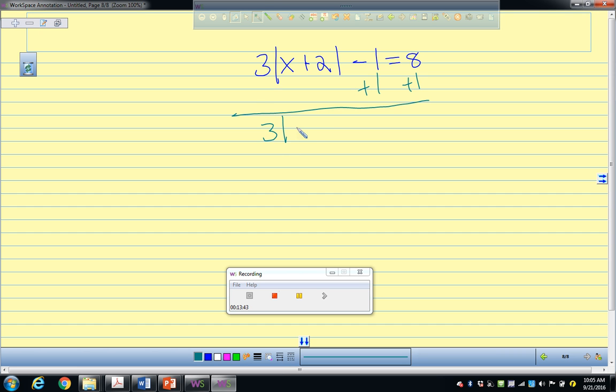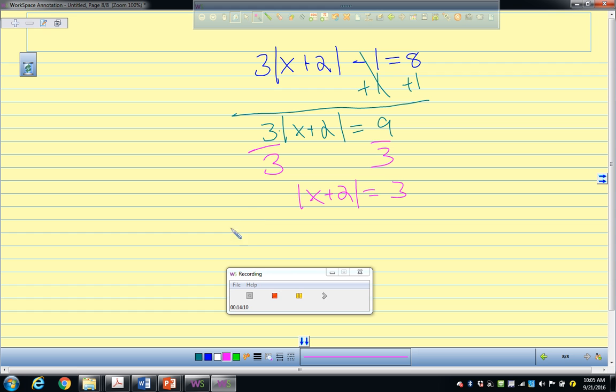So this is an example, okay? So I get 3 times the absolute value of x plus 2 equals 9, right? Now what do I do? Distribute. No, you can't distribute through it yet. You do not subtract 3. This is attached by multiplication. Divide both sides by 3. Now you have your absolute value thing all by itself. Okay? Now what do I do? Hold on.